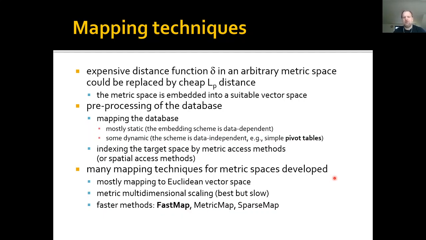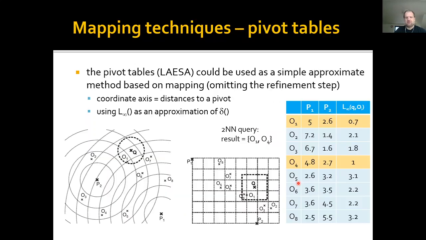And it's also quite a nice example of how basically high school mathematics could be used for mapping metric spaces into Euclidean space. But first, I will just present a very straightforward example of how we can easily do approximate search using a technique that is designed for exact search, and that is the LAESA algorithm, or pivot tables.